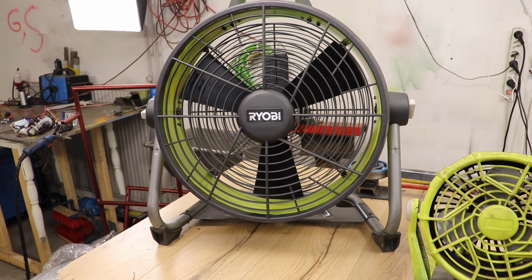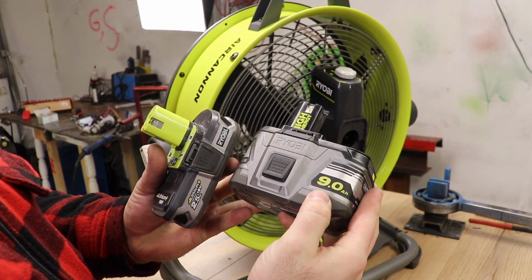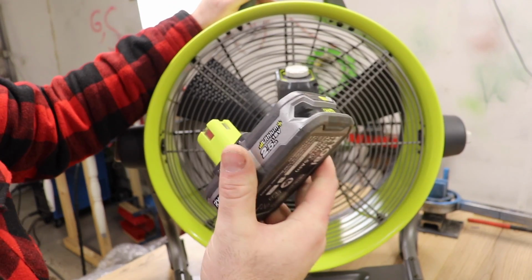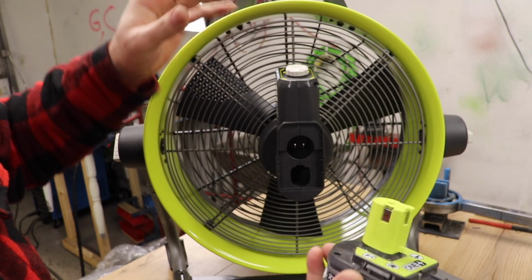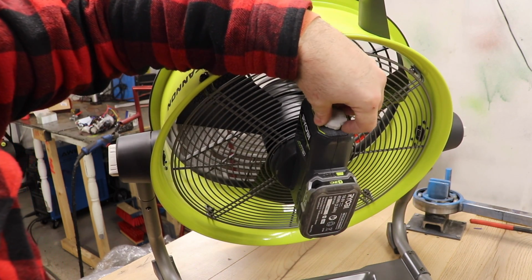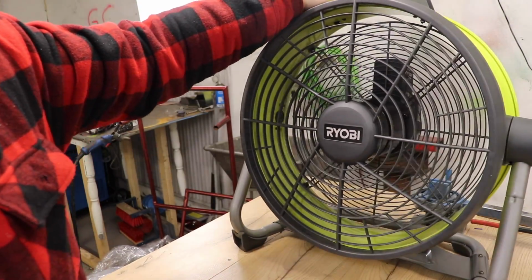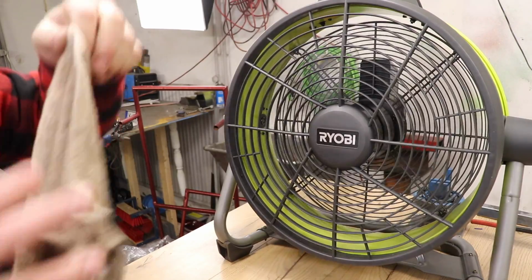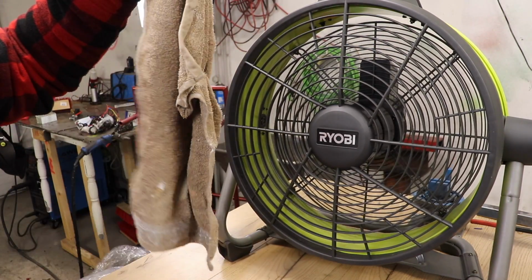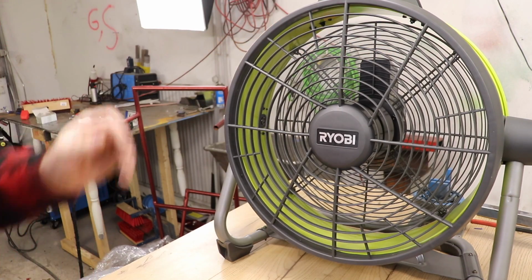But now we're going to test this one. I have here three different batteries: 5 ampere, 9 ampere, and 2.5 ampere. We will test with the 2.5. It's fully charged, and see. Now we're going to begin with number one. We put number two. And we test number three. Wow.